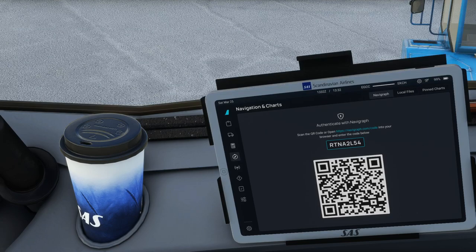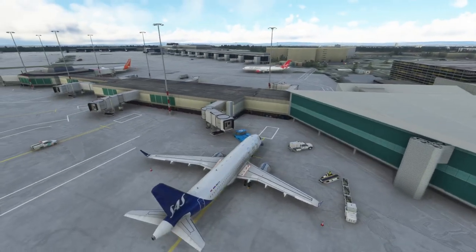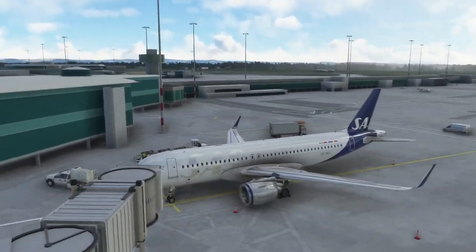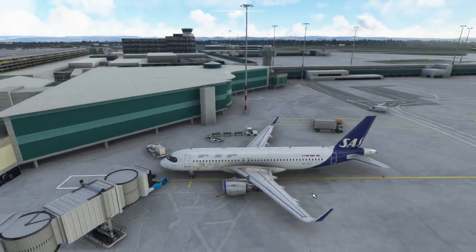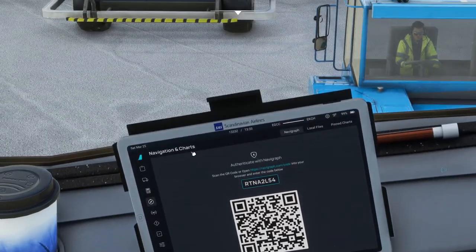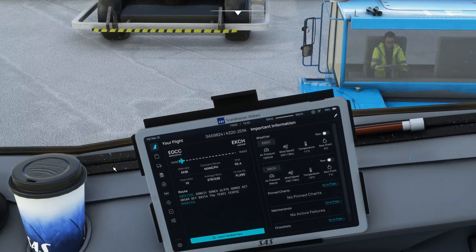The charts are going. In the meantime, we're going to take an external view here on the VATSIM network. We've got Virgin Atlantic, we've got an EasyJet behind us. Apart from that, not much traffic. There's something coming into land over there. It's a Ryanair, but of course the airport looking beautiful as always. So this should be activated now, which it is. Okay, perfect.